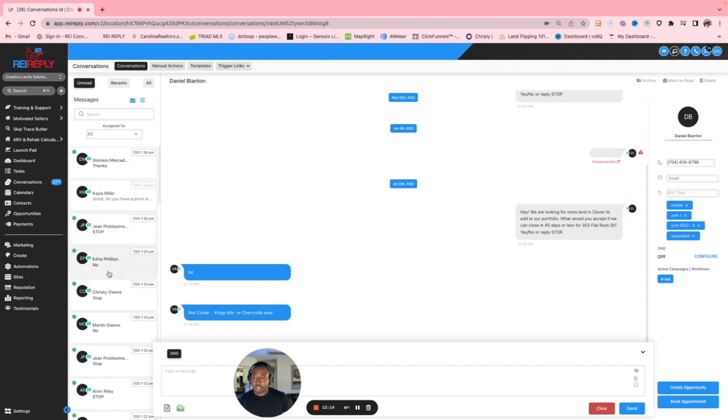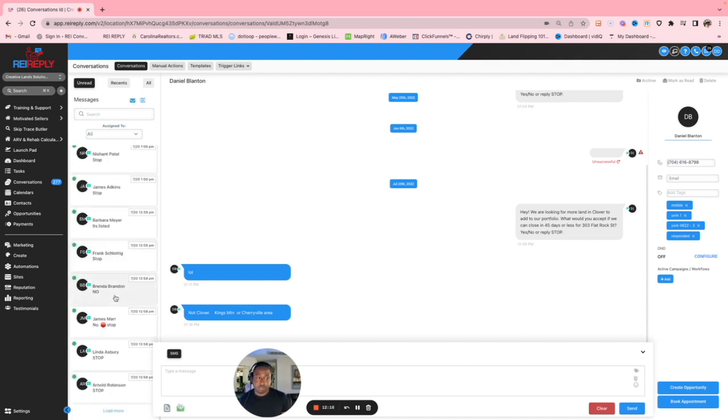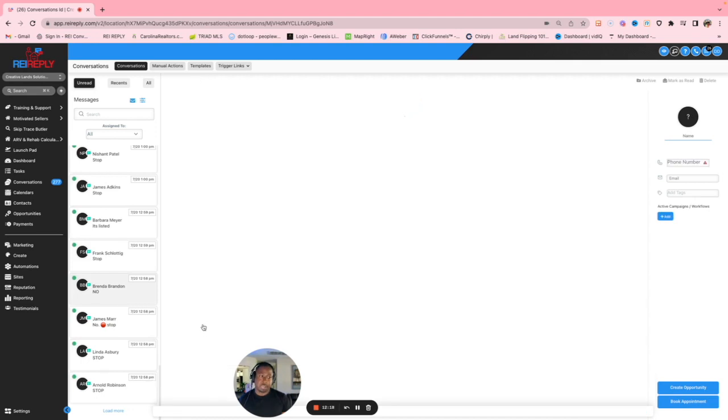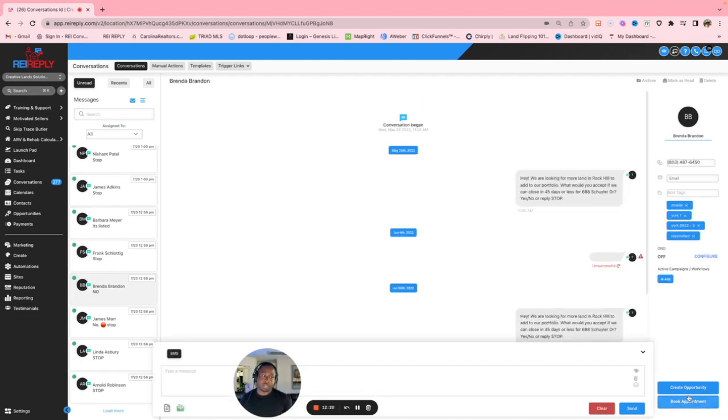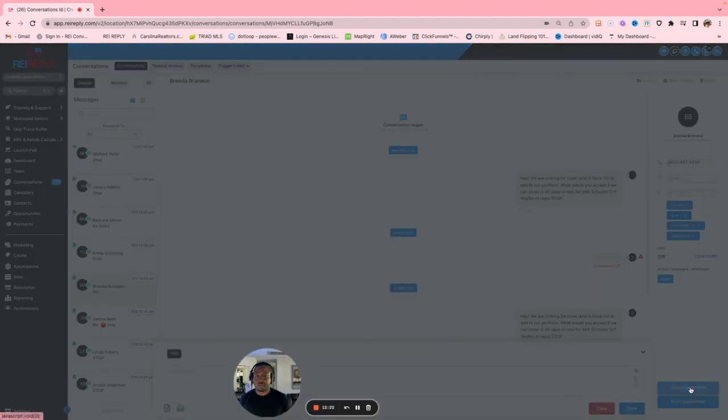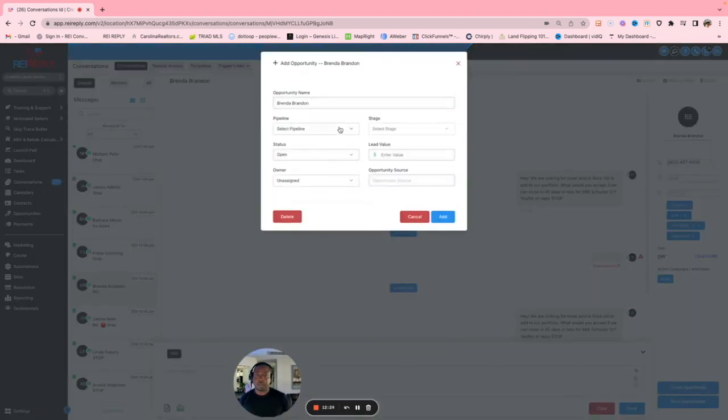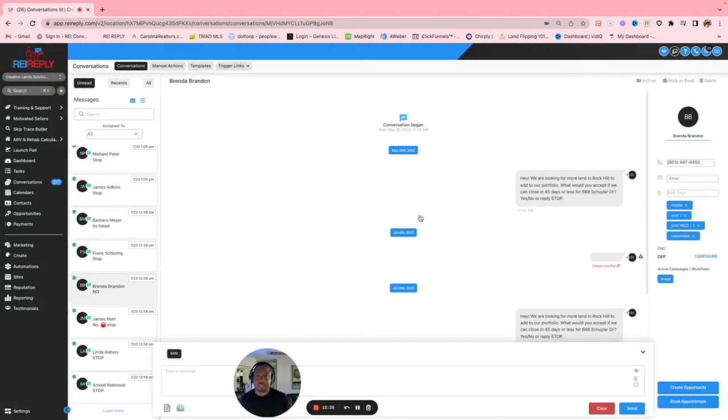And in the event she gets something that's decent, she basically will create an opportunity and tell it which pipeline she wants it to go to. So if you go right here, create opportunity, and then she tells it where she wants to send it. So if she wants to send it on SMS, and my first lead is new lead, boom, and it'll automatically send it there. So that's basically how the SMS is.